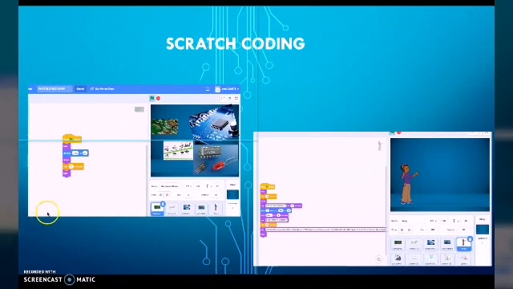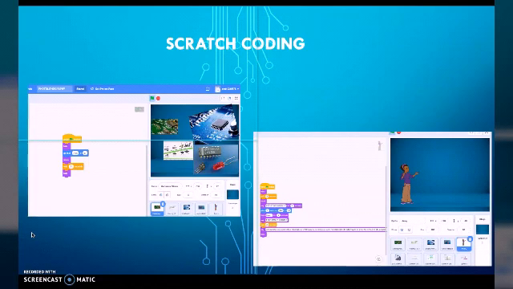Then first we put the when green flag clicked block in the code, and then we put the looks code hide, so that when the green flag is clicked it will hide. Then the sprite will go to a coordinate, and then it will show, and then after 5 seconds it will hide back.